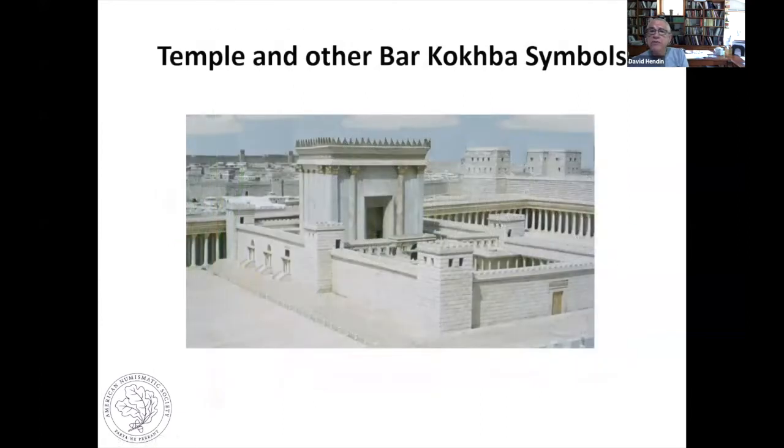Also, another symbol that was used was the symbol of the temple itself. After all, the temple had been gone for 62 years. So the Jews were already into probably the second generation of Jews who did not have a Jerusalem temple-focused basis to their religion, but they were longing for it. And this was obviously part of their tradition at the time. And Bar Kokhba capitalized on it by trying to reproduce an image. And it probably was an image based on some graphics that were still held, drawings, or maybe people's memories or one generation away memories. But he very definitely had a temple on those coins that resembled the temple in Jerusalem.